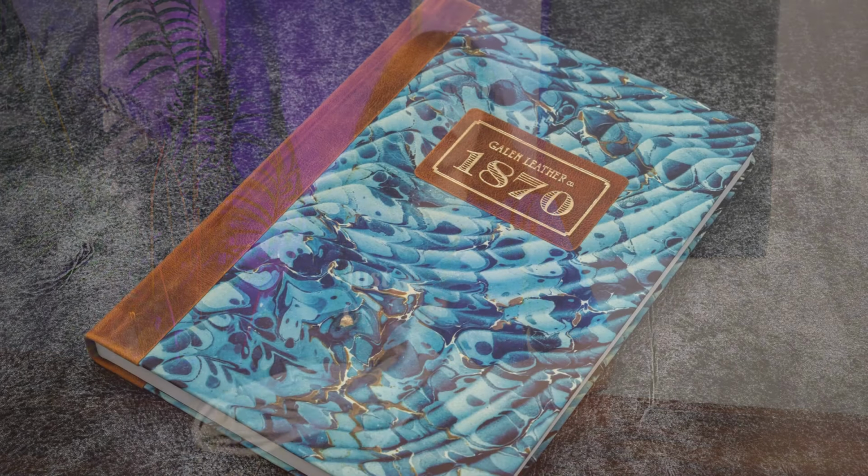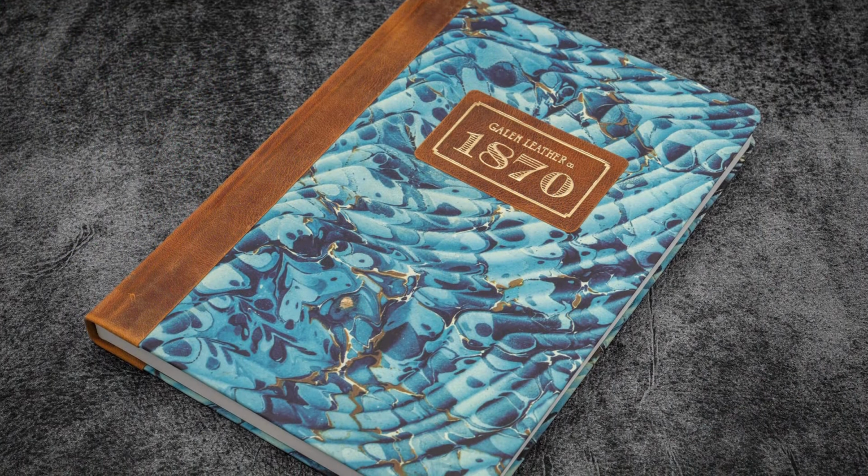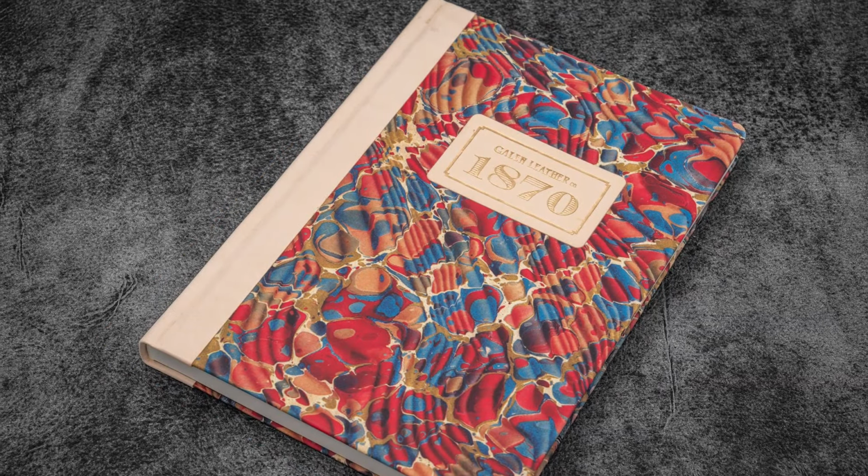They had so many different things at DC, it was so sad to leave them there. And also they have a new notebook that I have been eyeing. It is beautiful. I love the marbling, the paper looks really pretty, looked even better in person. That was heartbreaking to leave there and not pick that up.